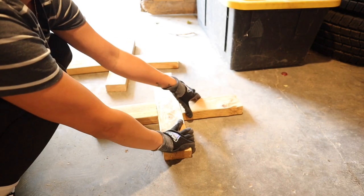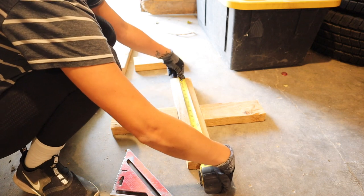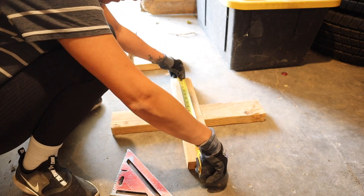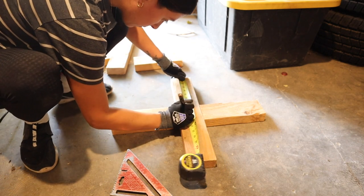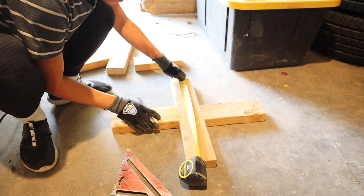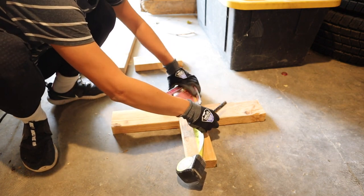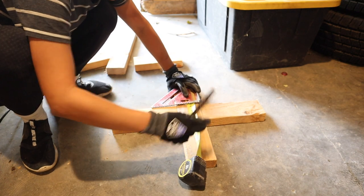So this is what I mean by crossing them. I could have definitely added a little bit more length to one of them and then cut them in half to kind of make up for the missing space. As you can see here, one of them is longer than the other just because I'm stacking it on top of it, if that makes any sense to you. But I would definitely go longer with the stand or the base just so that I can hold the weight. For example, I was thinking that my prop was going to be 8 to 9 feet tall, and I think it's almost 10 feet tall. So I would definitely go a little longer just so that I can hold a lot more weight in it.